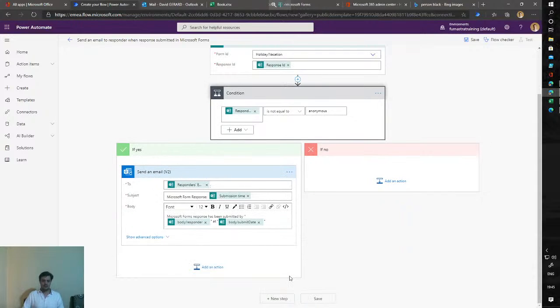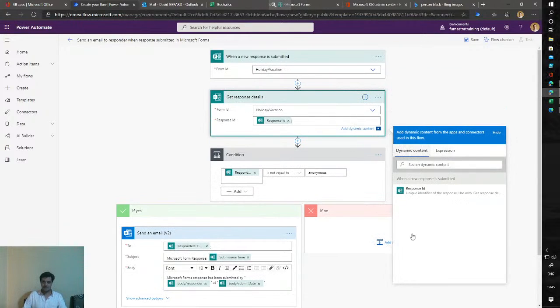When I click within one of those text fields, a dialog box opens on the right side that gives me access to all the different elements from the previous steps. When I am on the second step, I can access the elements from the first step. On the third step, I can access elements from the second step.